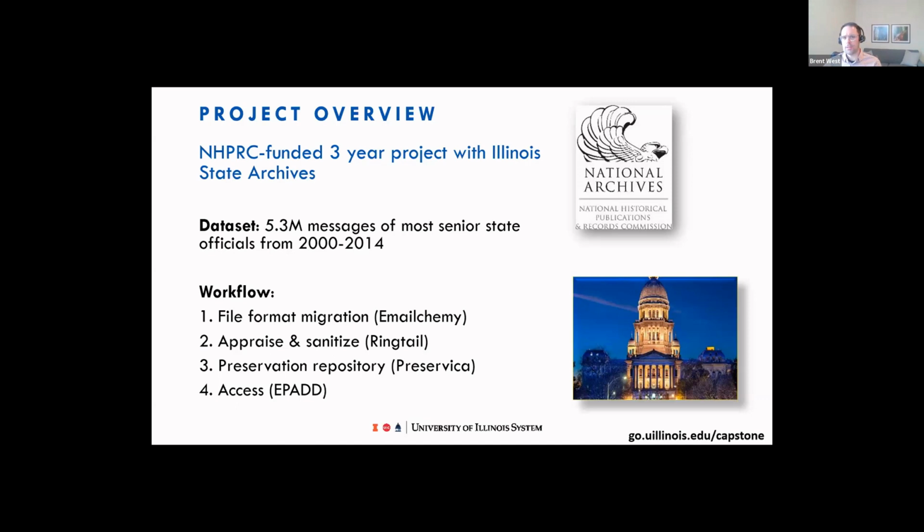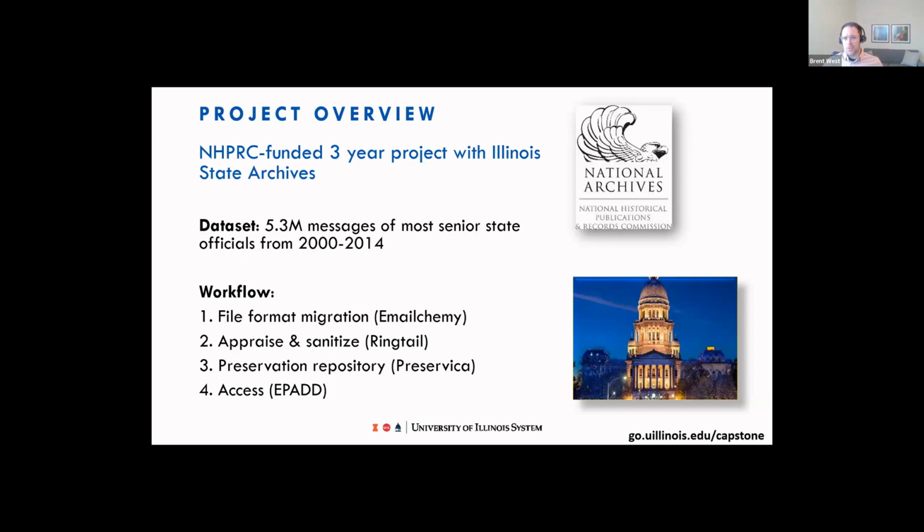The email tool was also able to do deduplication, which took us from 5.3 million messages down to 3.6 million. Then we imported into a tool called Nuix Discovery now, but called Ringtail back then, and we used that to appraise and search for potentially sensitive content.